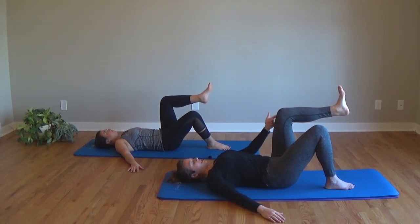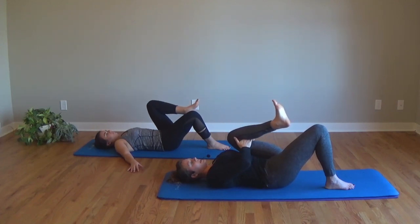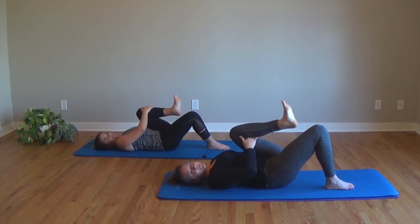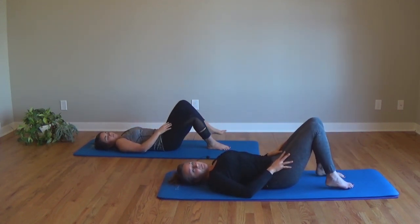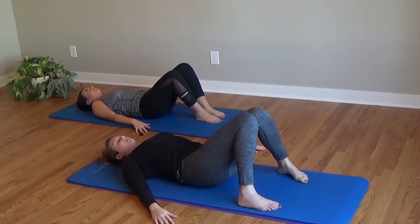Remember, if you need to take a break, just pull your knee in towards your chest or towards your left shoulder. If it's possible, hang on for one more long, slow breath. And then at the bottom of your exhale, pull in and get a nice release. Deep breath. Drop both feet down and find that tented position for a moment to allow your lower back to release.